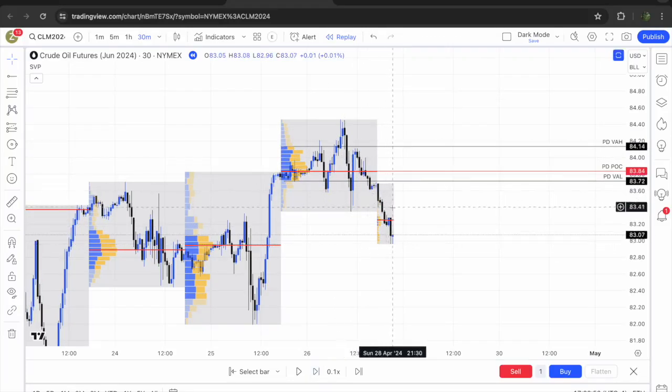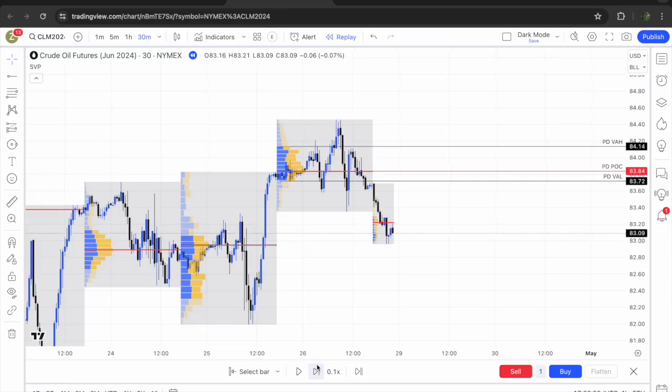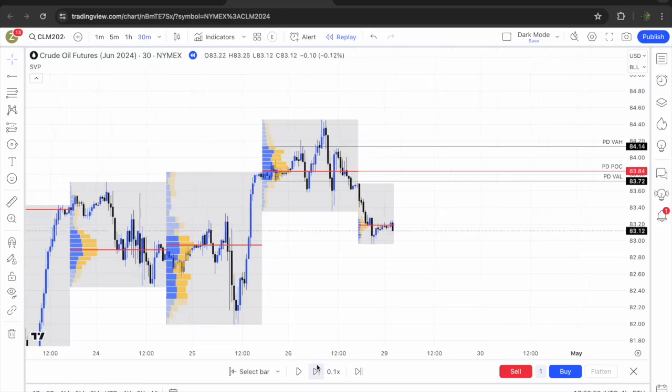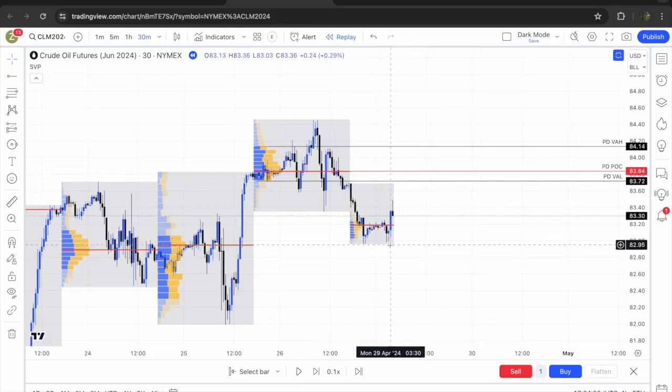So this is the Asian session. I don't trade Asia, so I'm not really looking at this, or for me at least, there's not much that I'm going to do here in the Asian session. I'm just going to see how it plays out. So, okay, right here, we're coming into London session.